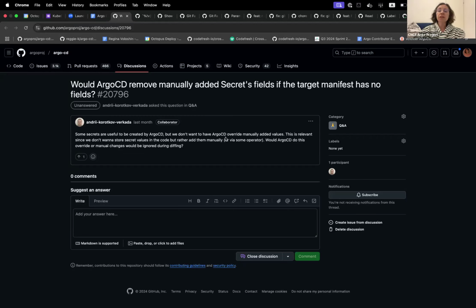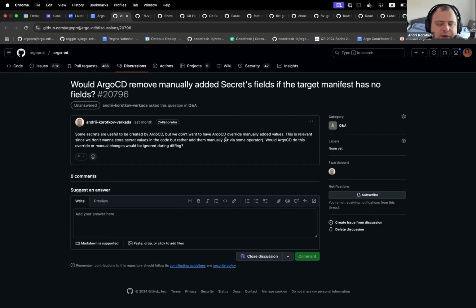Sorry, could you repeat the scenario? Yeah. So we have a secret in manifests in GitHub. This secret is empty as we don't really want to store data in GitHub. Then we apply it with Argo CD, and so it's managed by Argo CD. It creates the secret, which is great for the initial use case.